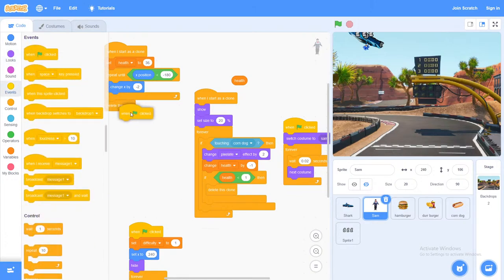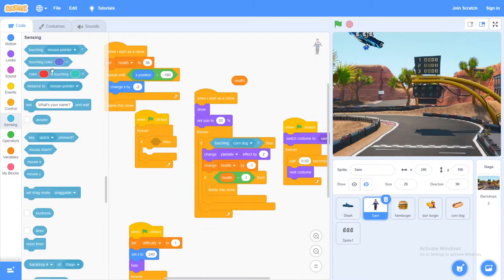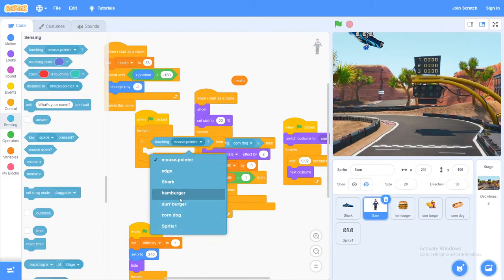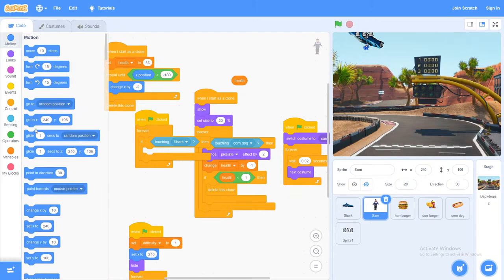Okay, now we need all of the sprites. If they are touching the shark, if we are touching the Sonic, then we need to just really just shake around.